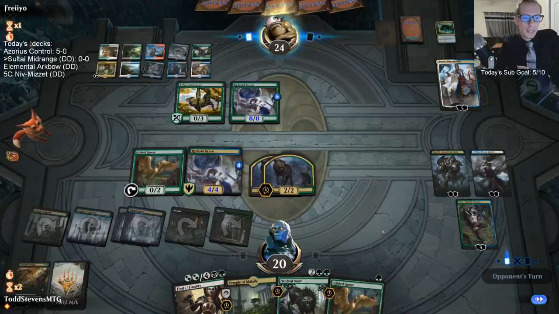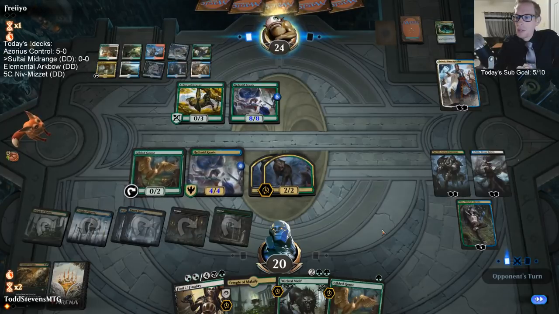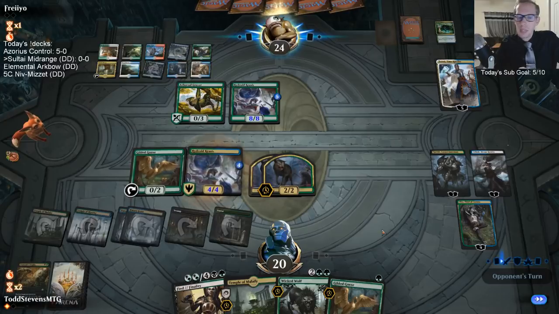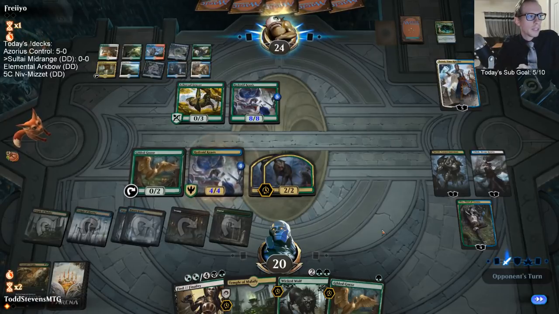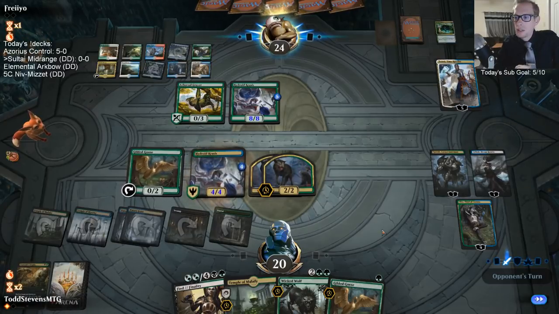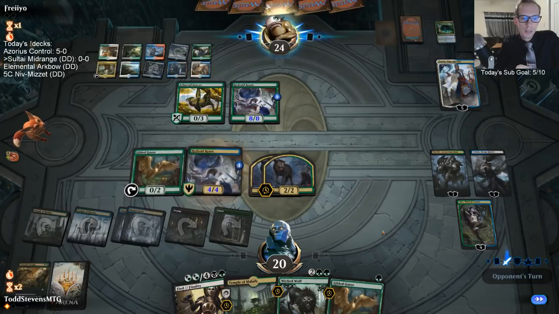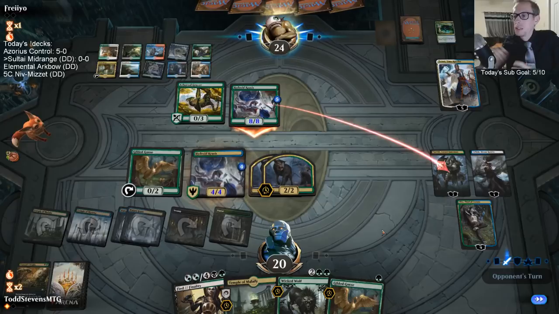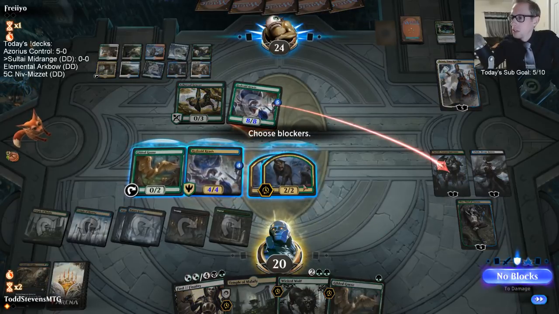There is no such thing as dusting on Arena. Whenever cards rotate out of Standard, they're still just on your account. And you can play them in other formats, like Historic is another format that you can play the cards in, but the cards don't leave your account. There's no dusting scenario.